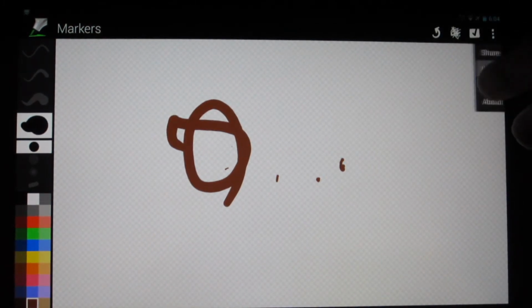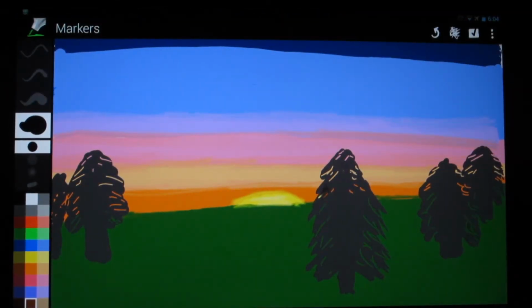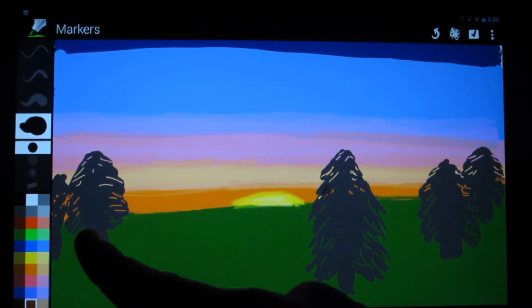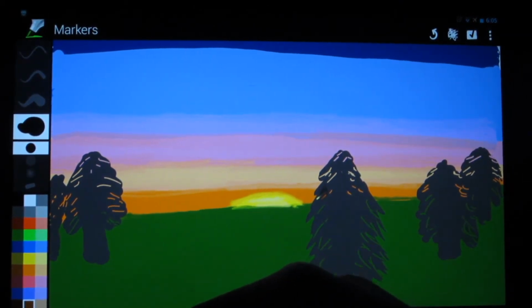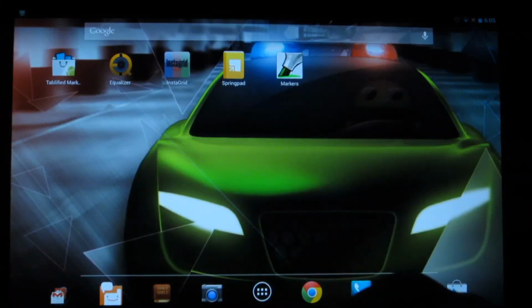Now I'm going to load one that I made, and it's going to be right here in drawings, and I am using a Nexus 10, by the way. So this is the drawing that I did, and as you can see, it's a sunset with trees, and actually I had a lot of fun doing this. I just enjoyed drawing and using the different shades on the left over here, which was very handy, and also the different glazes. So it's fun to experiment, and after messing around with it for a while, it got pretty fun. So I would definitely recommend that app for the kids.